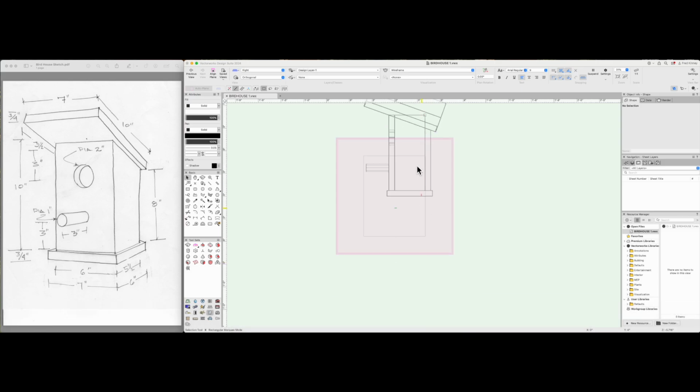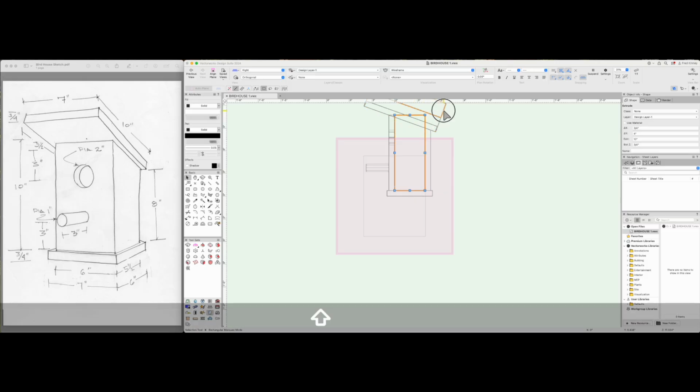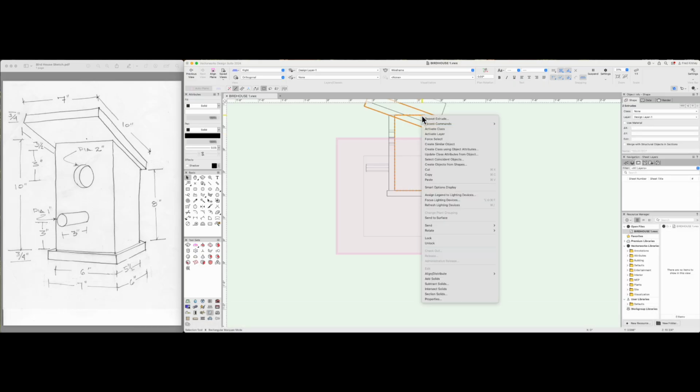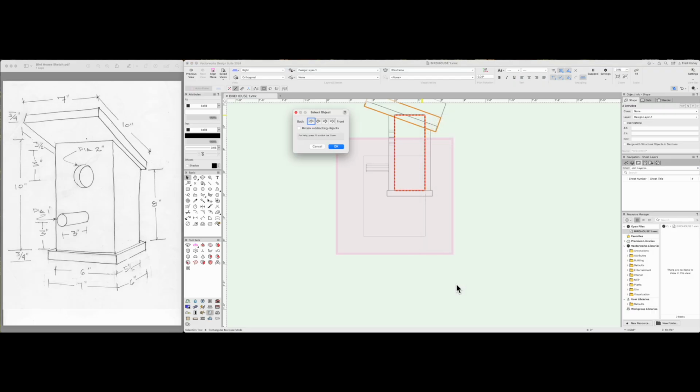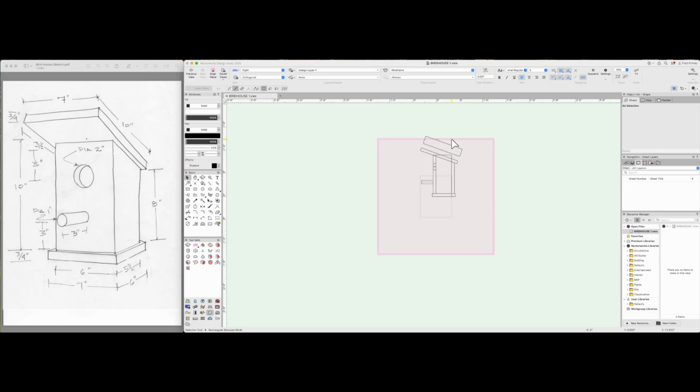Let me get this high on the screen. So I want one of these sides selected, and that selected and that selected. Then I'm going to right click and subtract solids. The correct one is red. You're going to hit OK. There. I'm going to do it again.